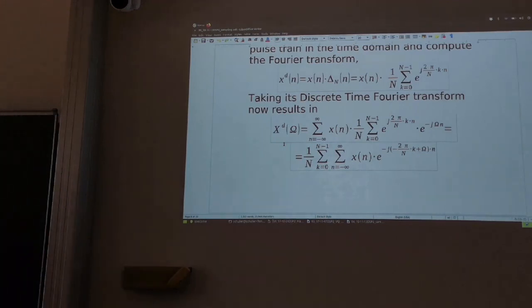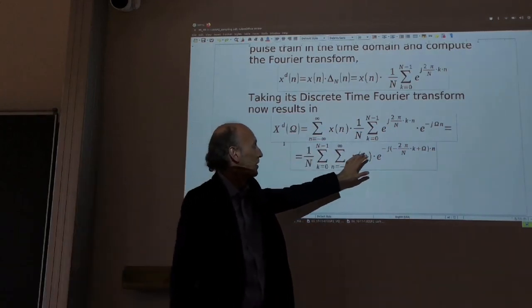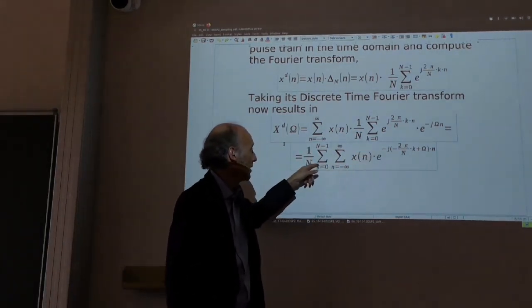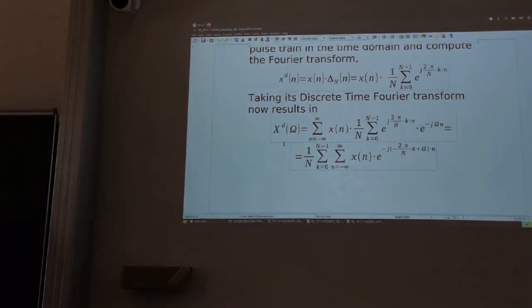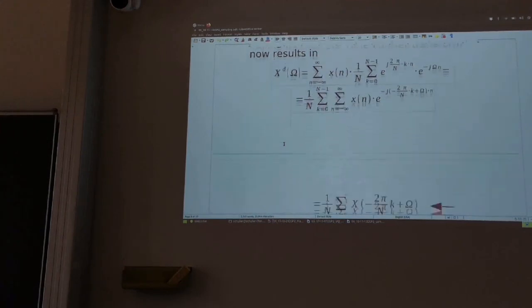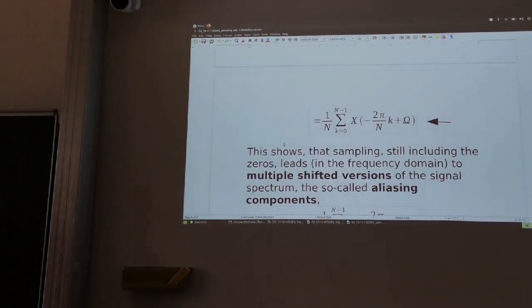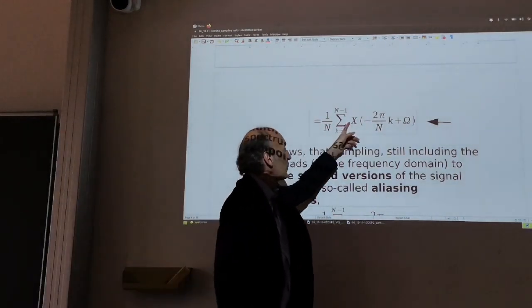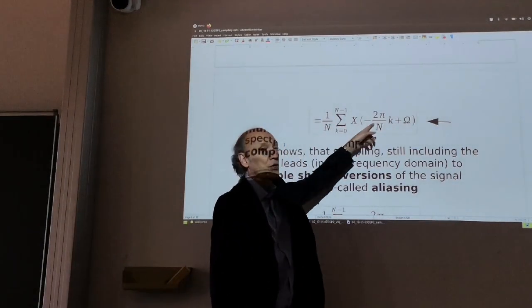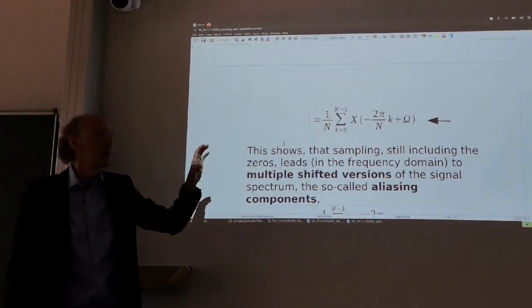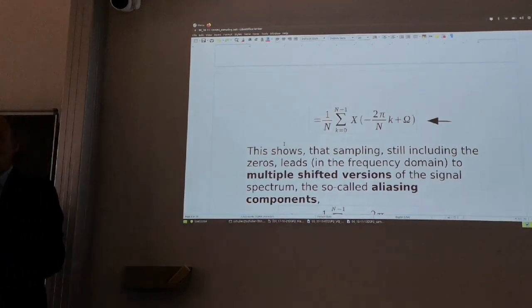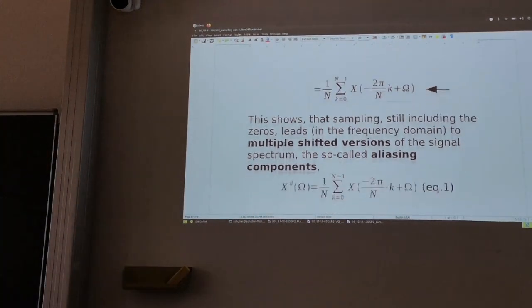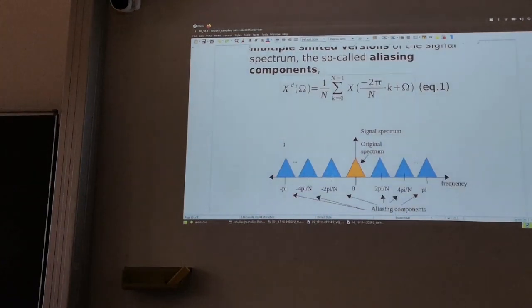of your signal. Right? So for k equals 0, we have the original Fourier transform of your signal x, the unchanged one, but for higher k, you get shifted versions, which now appear in this spectrum. These are spectral copies or aliases. So this is what you get. Here you have the spectrum, and you have multiple spectra which are shifted. You not only have the original, but also multiple shifted versions of the spectrum, so-called aliases. So this is the main result of this.